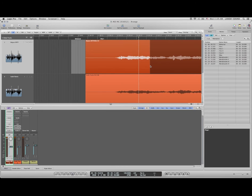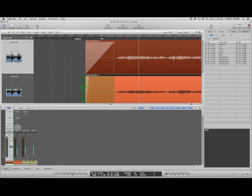You can use this to destroy stuff, or if you want to just separate stuff, but that's not what we're trying to do. I want to have my fade tool easily accessible. So I just click on that command click tool and I drop it down to fader. And then I can hold the command key and click and drag across the region and it pops a fade on. I'm gonna do the same thing down here. Now, sadly, you cannot fade both of them simultaneously. That would be neato.